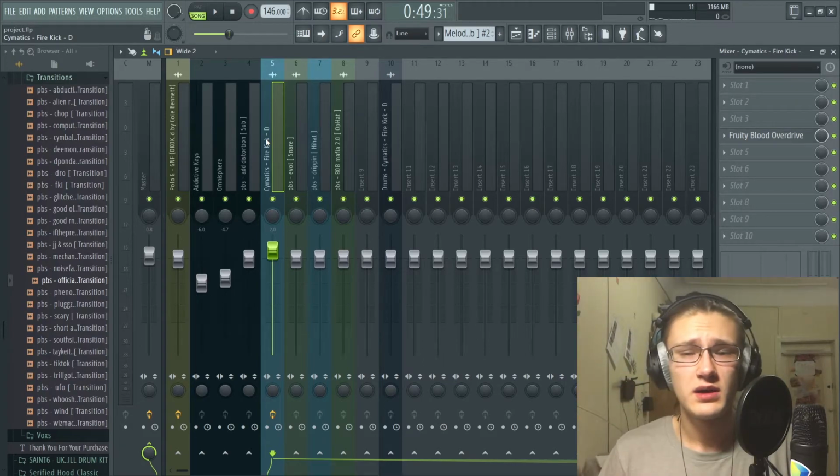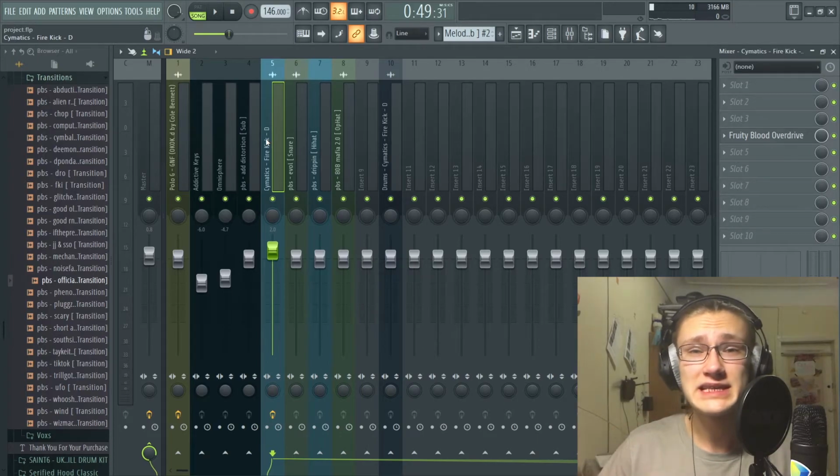Let's recap what we learned from this beat. First, we don't necessarily need 808s all the time. Second, combine that deep piano with vocals to create that aggressive sound. Third, use transitions to hop from one part of the beat to another. And of course, make sure that your beat has space for the artist to do his artistic stuff.